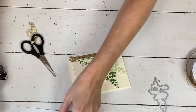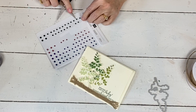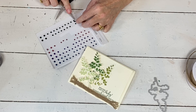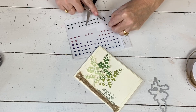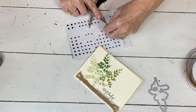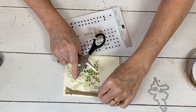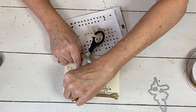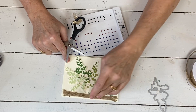Then just one last little touch — I'm going to take the Noble Peacock Rhinestones and just add one of the peacock ones, which is another color of green. But you could add any of them; they would all look pretty. And just add that right there, squish that down a little bit. That was the reason I cut this piece a little bit smaller than a quarter sheet — so I could have room for that at the bottom.